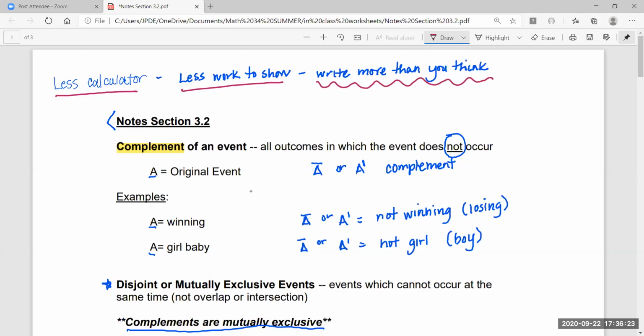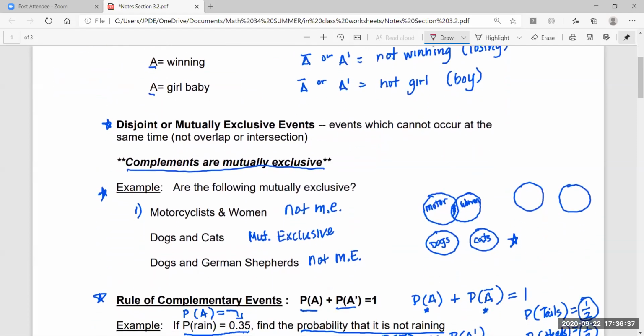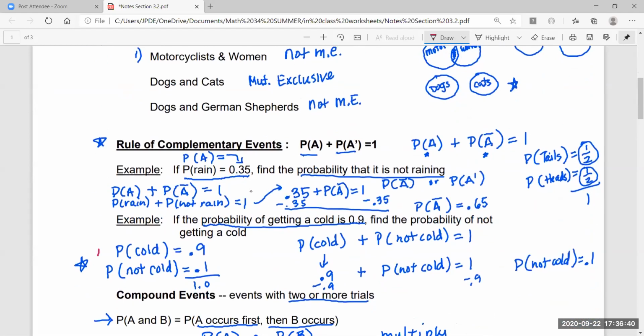These, sometimes students think, oh, these are easy. They're harder than you think. And some of you may have a pretty good instinct for it. Some of you may not. So one of the ways to help yourself is to write down some of this stuff. Write down more than you think. It will make a difference.